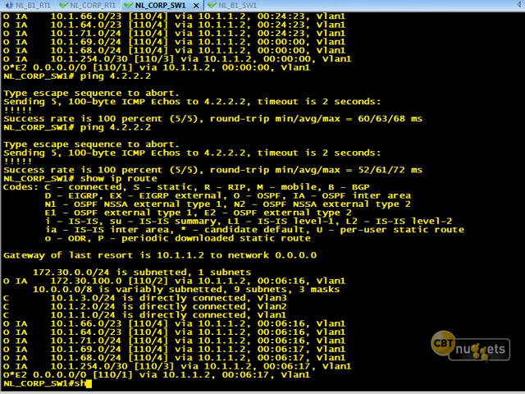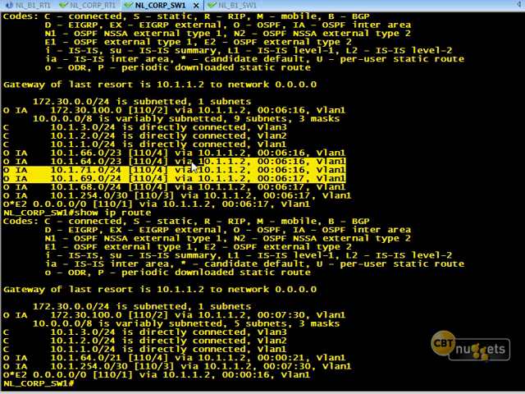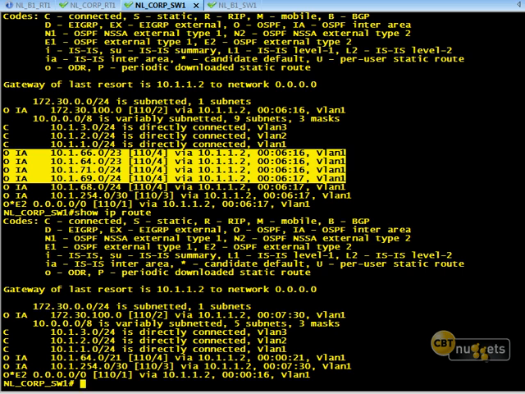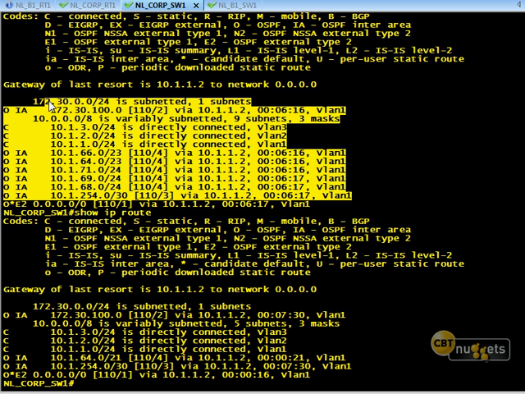Okay, let's look. So let's do show IP route. Thank you for your patience. Show IP route. Oh, look at that. That was even a preemptive. As it was scrolling, I was like, oh, I know it's going to look good. Look at that. We've got an interior route. All of these routes are suppressed. They're all squished down. Actually, even this guy included. The only one left is our goofy 254 because it doesn't fit in there. But we've definitely shrunk down the routing table a decent amount. I'd say cut it down by about half, which is great. So now we've got two big objectives done there.